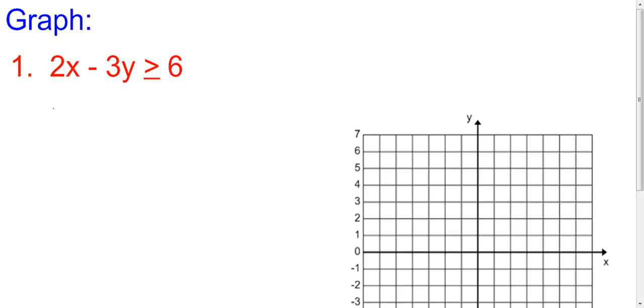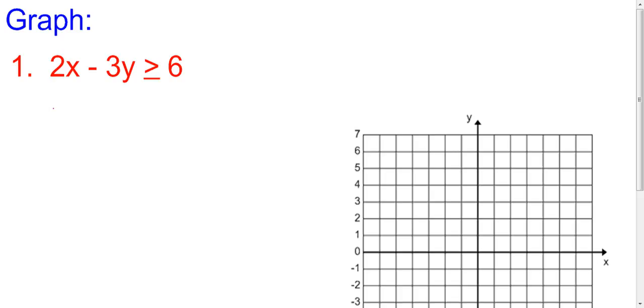So here is a linear inequality, not an equation, because it has a greater than or equal to symbol in it. I can tell that this is a line because it has both an x and a y in it, and none of them are squared. They're just an x and a y. And I can get this into y equals mx plus b form, and then you'll be able to tell a little bit easier that it is a line, and that's what we're going to do to start out with. We're going to get this into y equals mx plus b form, which is most familiar to you.